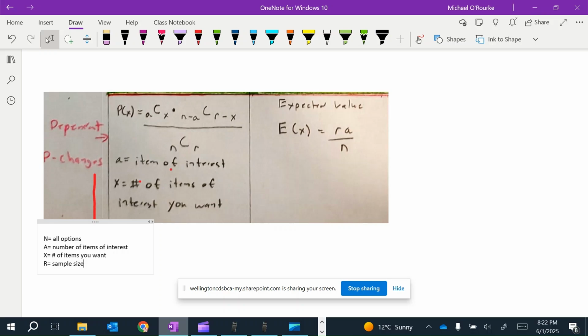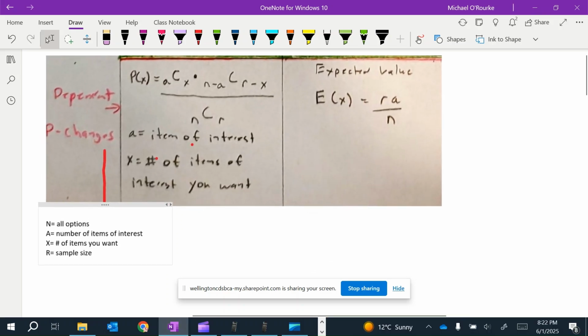Okay, this is the last lesson we have now. So this time we're doing probability, but it's dependent. So the probability is going to change. Each poll is not independent. The previous poll is going to change the odds for the next poll, and so on and so forth. And we've kind of already done this with the previous chapter with combinations, but we'll go from there.